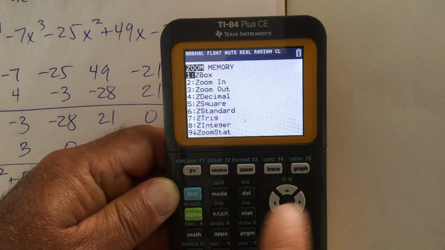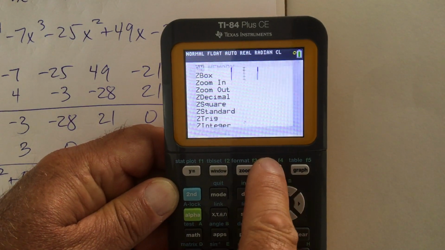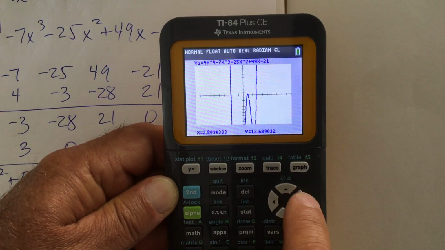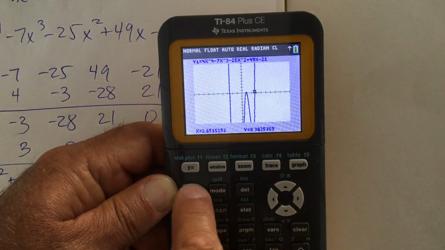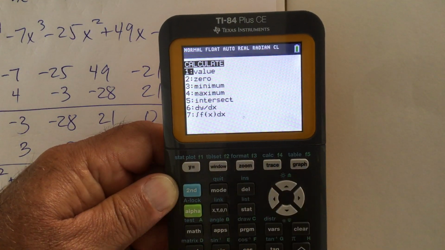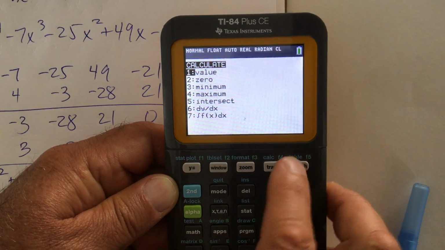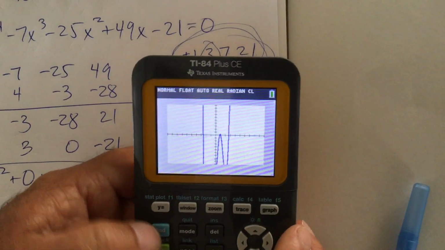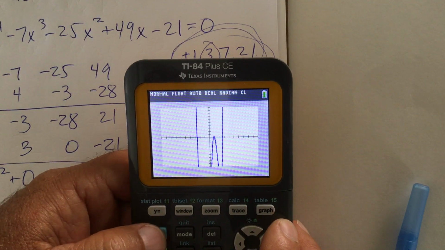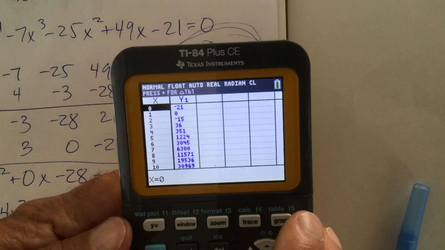Now, trace, remember that's just an estimator. I can move that little spider on the web there. But calculate, there's all kinds of cool stuff there. And we'll talk about it as we go through. And then, of course, graph is our guy that draws the graphs. But right above graph, hey, you can't hurt the calculator. I'm going to hit second graph, and I get this table.